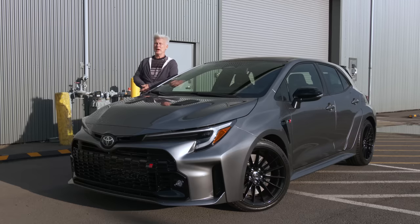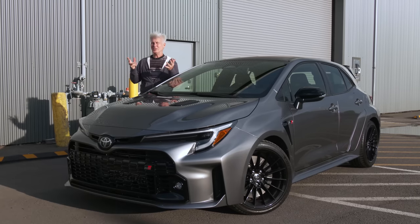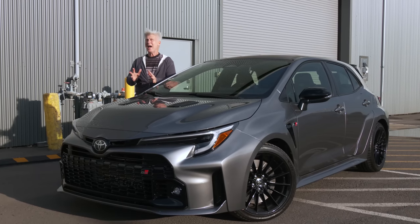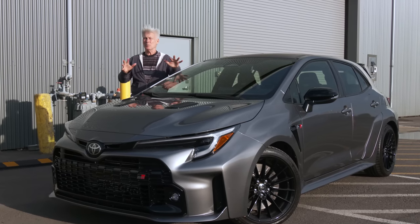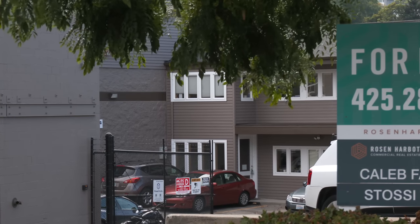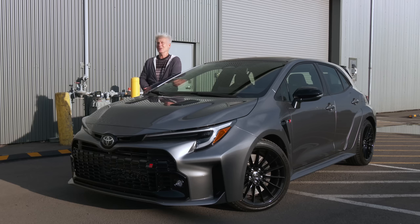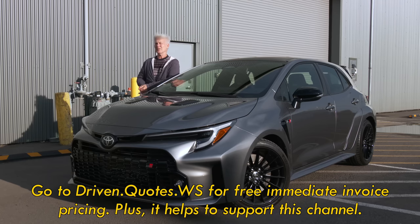The roof of this car is made out of forged carbon fiber composites — a material developed here in Seattle through a partnership between Boeing, the University of Washington, and Lamborghini. I actually got to visit the lab back in the day. I was going to do a two-camera piece in front of the building where the lab used to be — I had permission — and then I got kicked out. Apparently there are super secret things going on there. I've been kicked out of some of the nicest places in Seattle. If I remember correctly, the first structural use of forged carbon fiber was in the Lamborghini Aventador, and crashed examples were sent to the University of Washington to study the material.